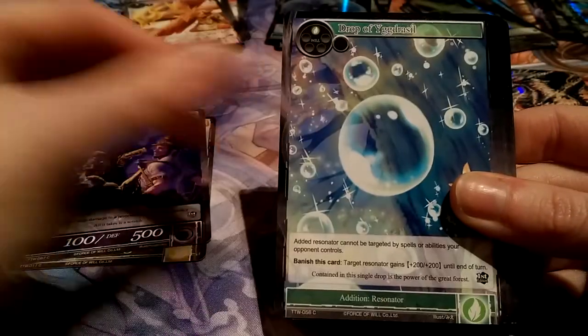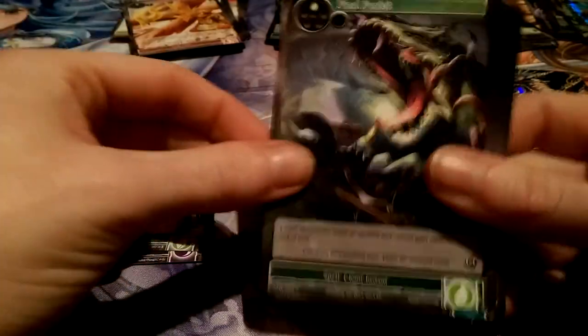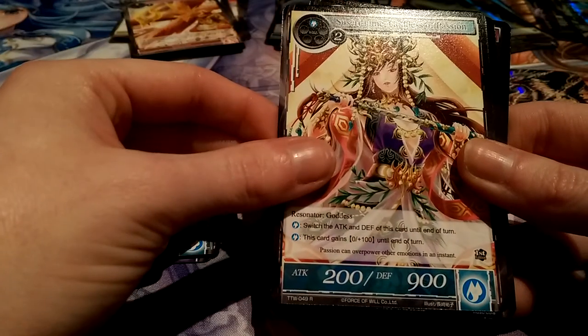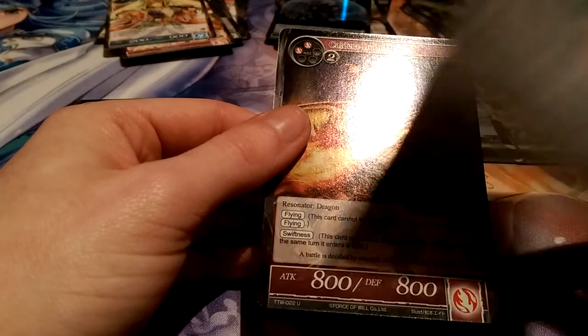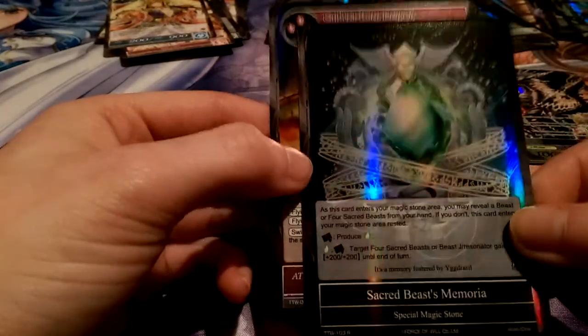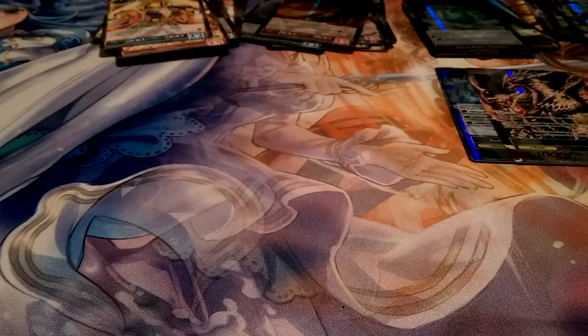We have Light Sprite, Shadow Assassin, Drop of Yggdrasil, Send Back, Magic Matchstick, Final Forfeit. We have Sane Hatter. We have Susarimi, Goddess of Passion, as our rare. Ooh, we pulled the Sacred Beast Memoria, which is one that I really, really wanted to pull because I wanted to put it in my Sacred Beast deck. That is very exciting that we pulled this. Very happy with that. And we have a foil of the Caldera Born Dragon.